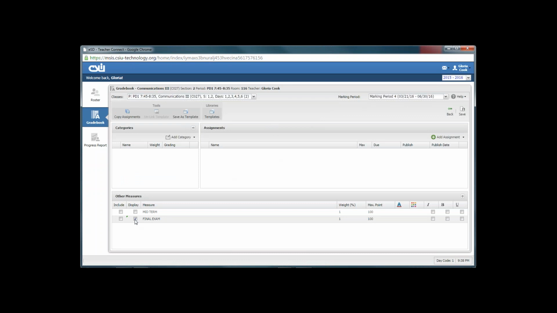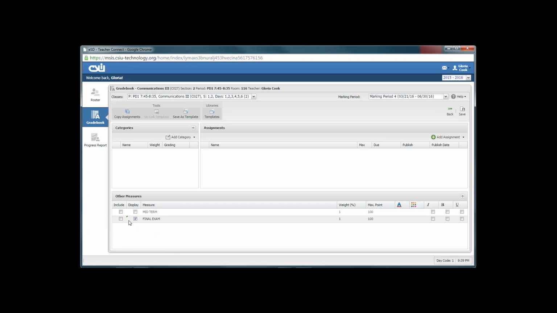Now, as I mentioned before, remember when we were in the Gradebook setup screen and I could use those sigma symbols to see how a final grade was determined. So if I know that my final exam is included in that final grade, I would never want to include it in the Gradebook.